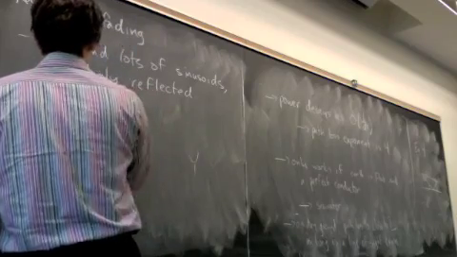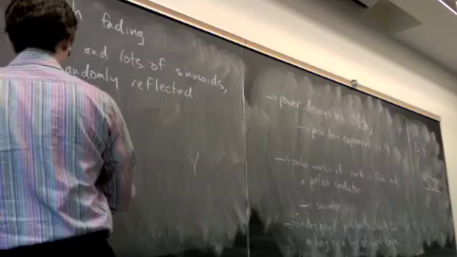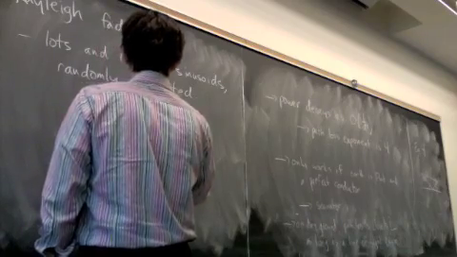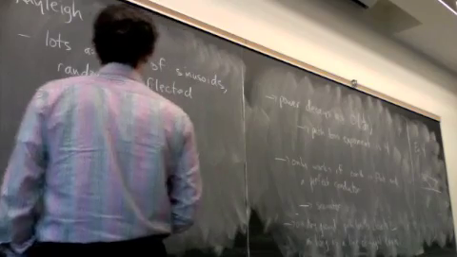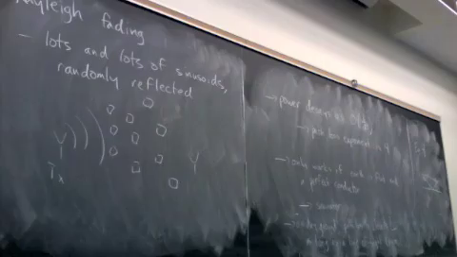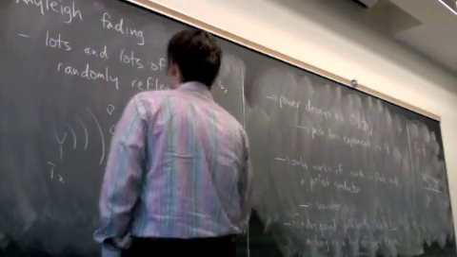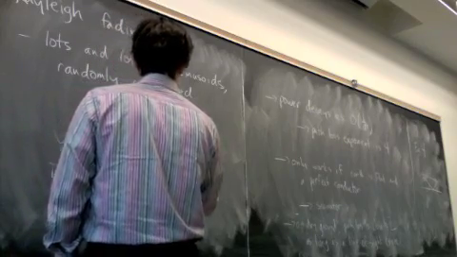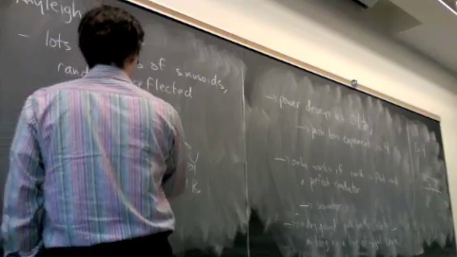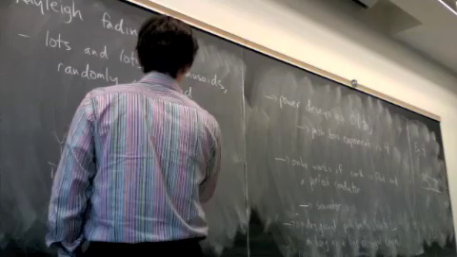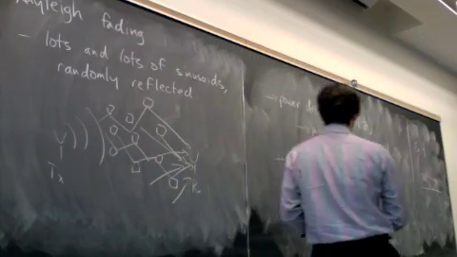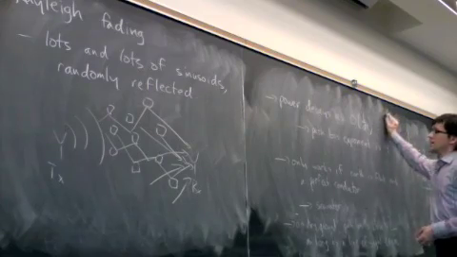So you'll have a wave propagating away from the transmitter, and lots of buildings, and cars, and people, and whatnot between the transmitter and receiver. And so there will be all kinds of funny paths through this environment. And so you'll get this really strong scattering effect where you've got lots and lots of paths incident at the receiver, and none of them is particularly dominant. So that's the scenario in which Rayleigh fading is appropriate.